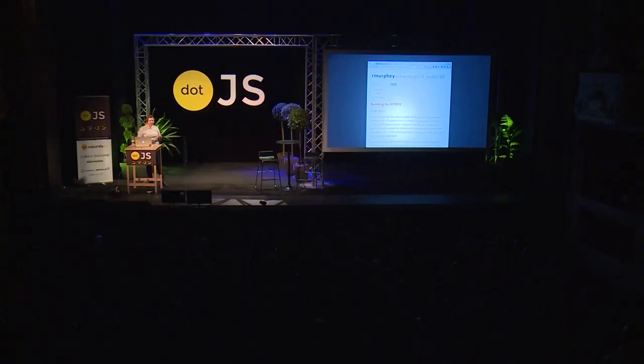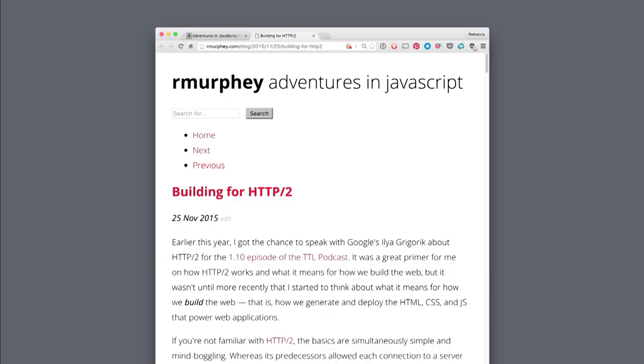Do we send hundreds of JavaScript files over the wire now because of HTTP2? Probably not, and people who have tried have not had good experiences. Even the people who wrote the spec will say, "Oh, I don't know, you guys figure it out." And so this is an interesting post to read just to kind of think about this topic. I have some ideas about how we can structure our builds to take advantage of HTTP2.